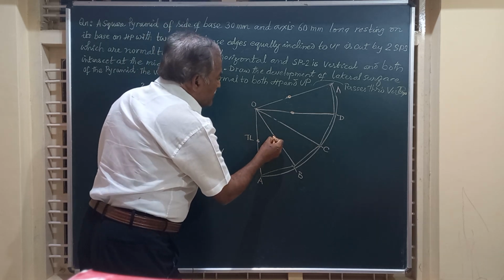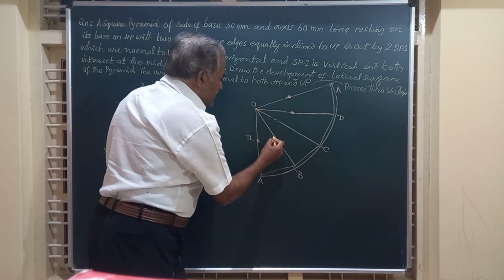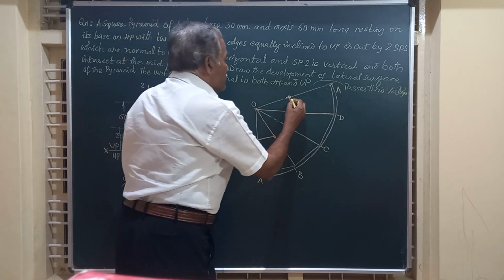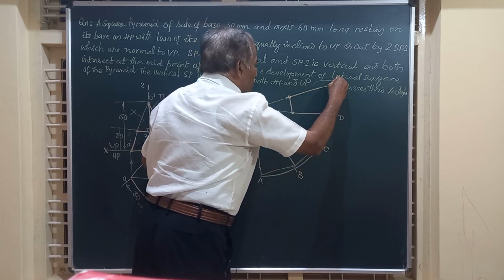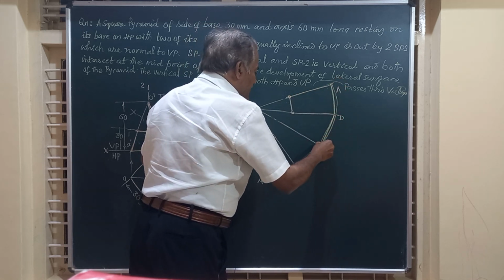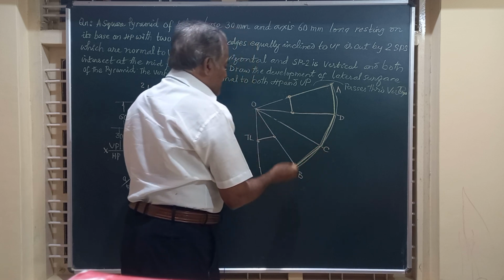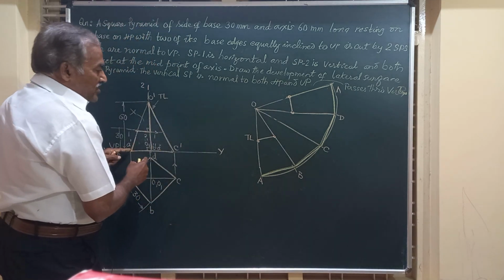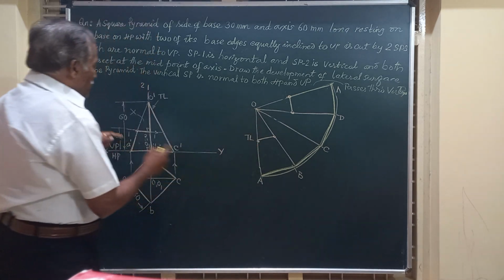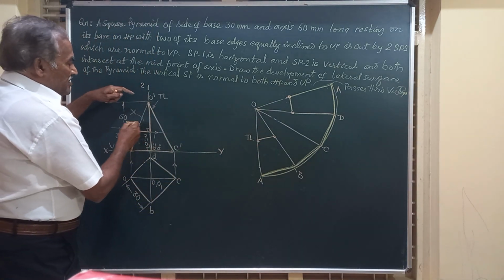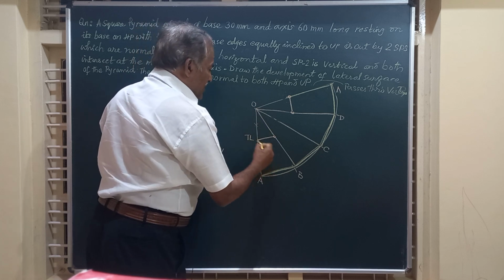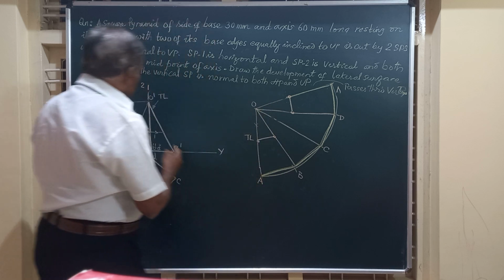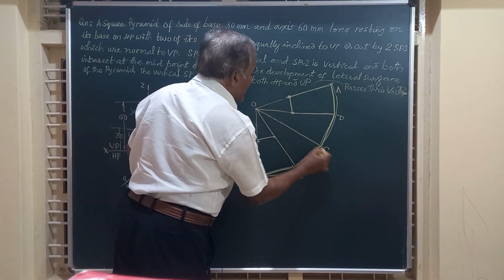So friends, I am going to join all these by straight lines. So I will join these two, and friends, this portion, what I am darkening, that will give you the development of the lateral surface of this pyramid, and in which you are not going to have this part, that is on OA this portion is removed, this is removed, so it is not existing there, and this line will exist. Similarly, this portion is not existing and the line OC is seen in its full length.